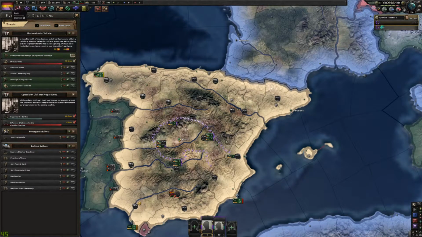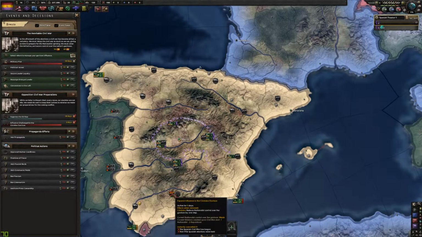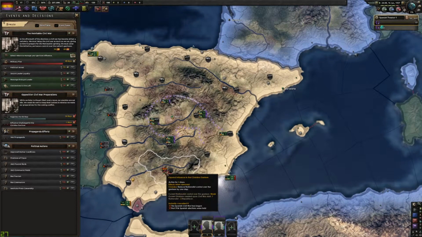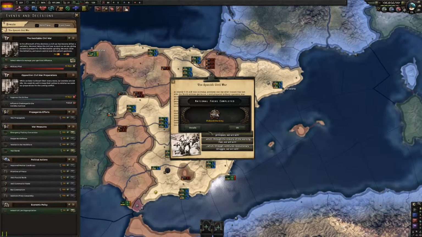Right, 50 days left on the plot. 5 days until that's completed. 5 days until we've secured more of this garrison again, and I think we're in a pretty good spot here. Pretty good spot. See what happens. And the war has kicked off.